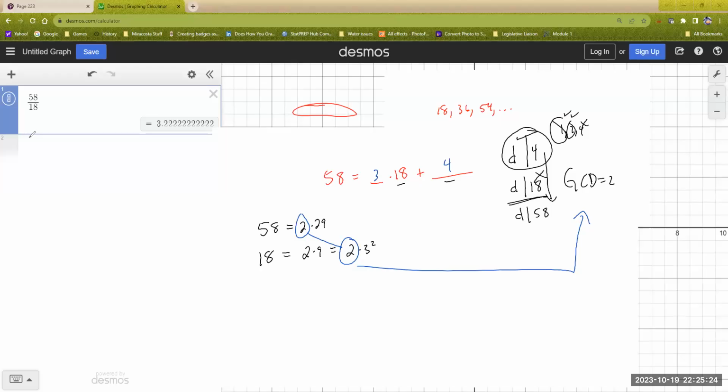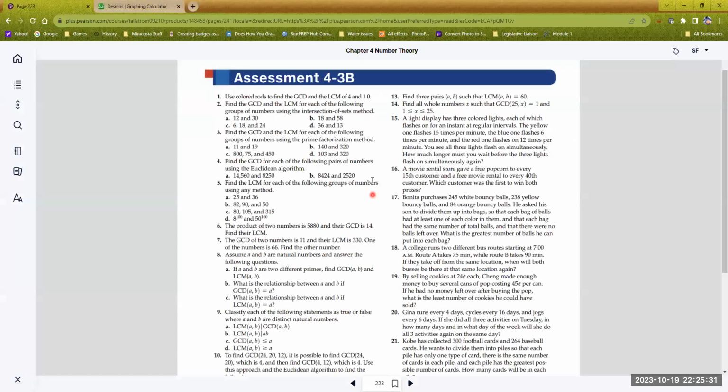All right. So I think a bigger question, if you're doing Euclidean algorithm, is probably like, when should I use it? And the answer is you can always use it. You could use it as your first step to make things easier for yourself as you go down the road. If the numbers are too big, use the Euclidean algorithm. So if I was doing something like this with 3 numbers, maybe I don't want to prime factor every one of them. Even though this example in the book says, please use prime factoring, maybe I want to say, hey, you know what? I think I want to do something a little different, right?